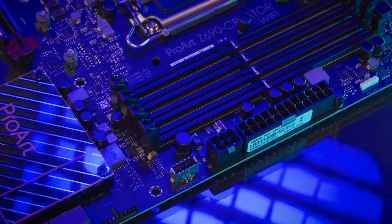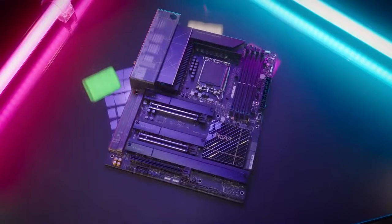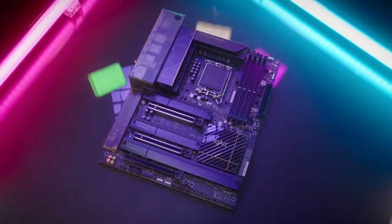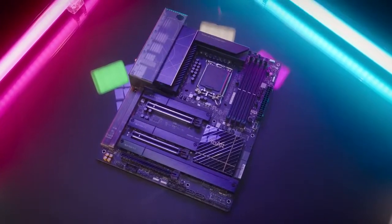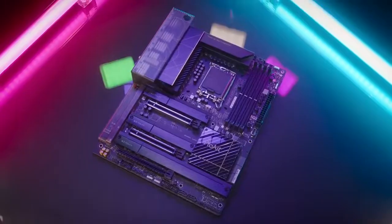The Asus ProArt Z690 Creator Wi-Fi is really a powerhouse for your creativity, integrated with AI overclocking profiles and the included creation first software to help you have more time to focus on your art and to expand your possibilities.